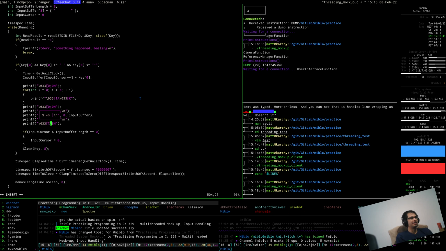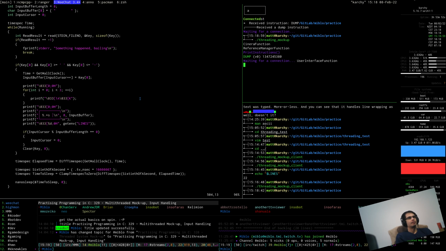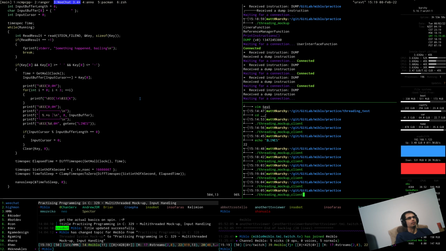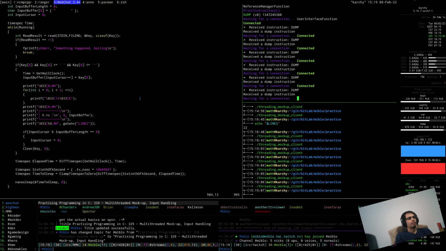Is that right? Okay, so that's just going to pile up, and the cursor's continuously positioned here. I'm going to press a key. Now the cursor is here.